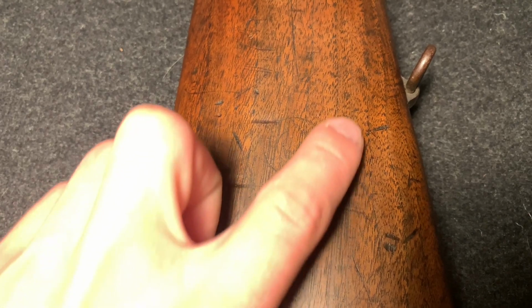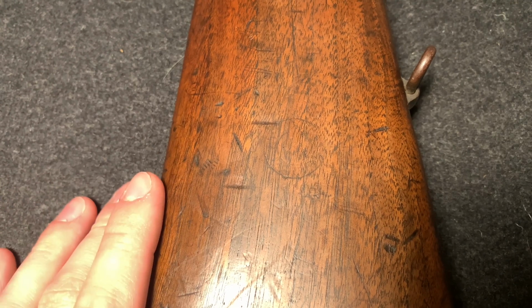So as you can see, this very faint circle here, that is the marking we are looking at. It is on the right side of the rifle stock.